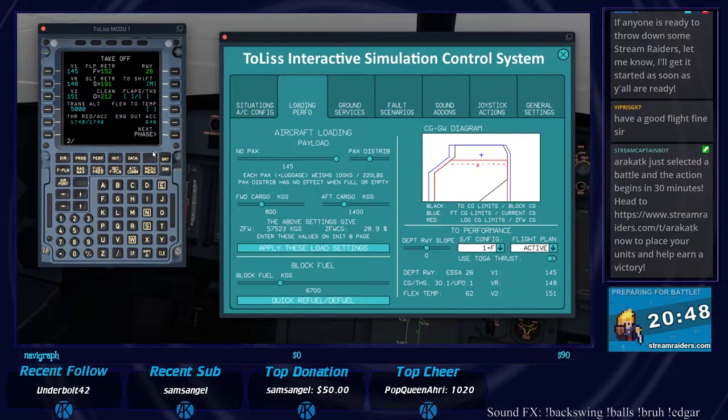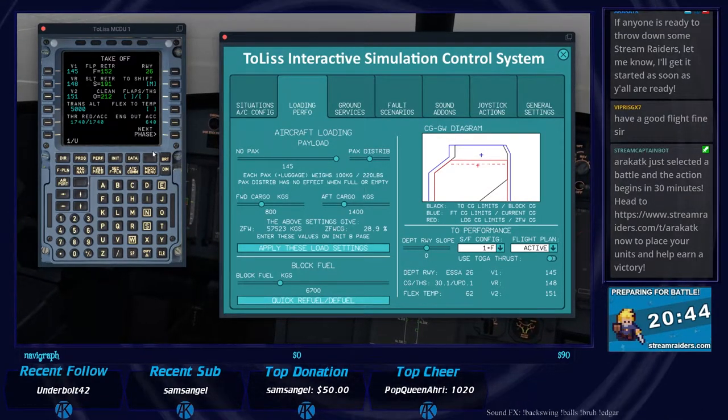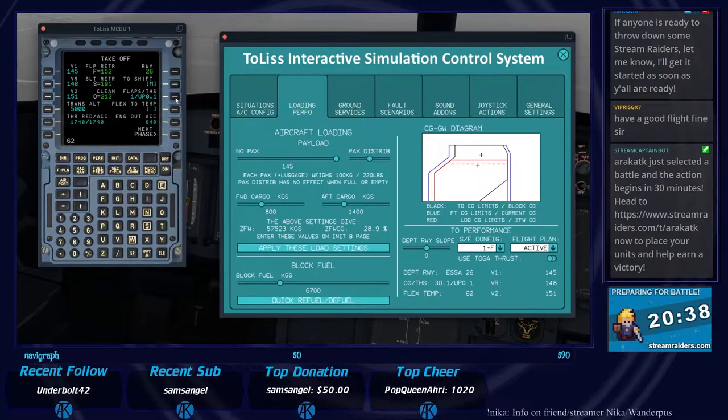Flaps is going to be set to 2/up. Or no, 1. 1/up 0.1. Flex temp is going to be 62.